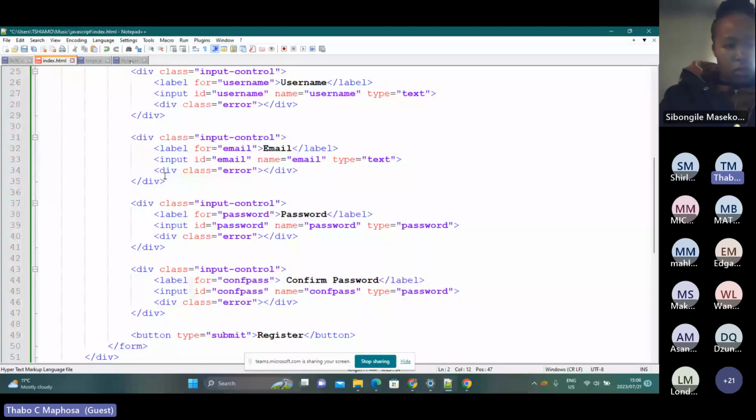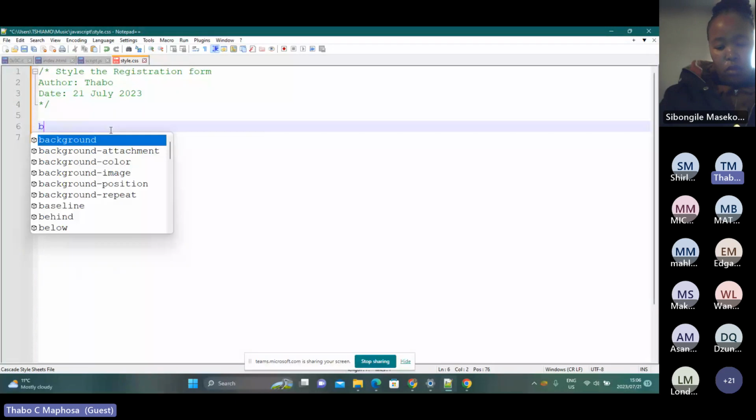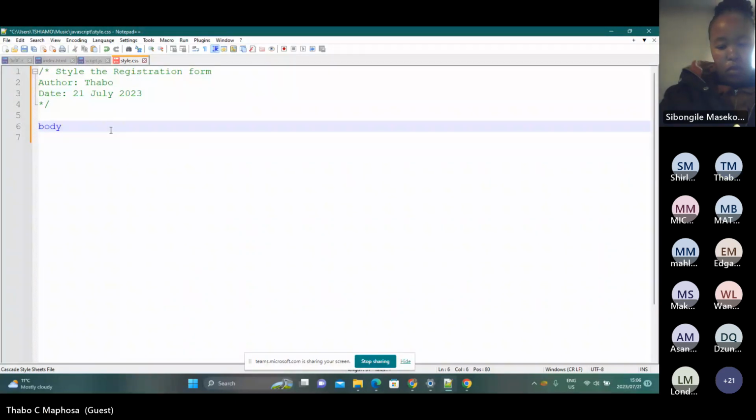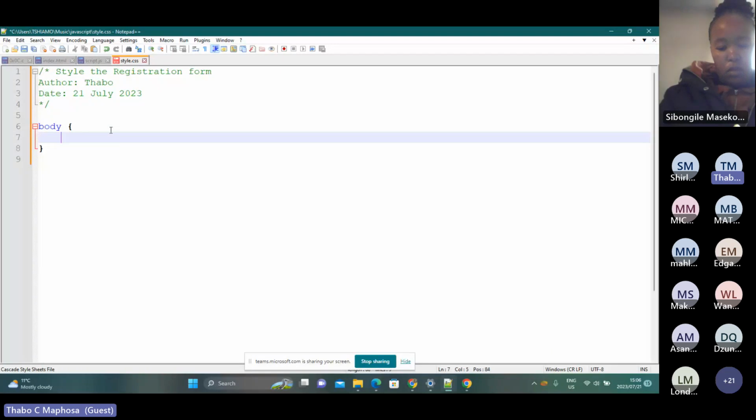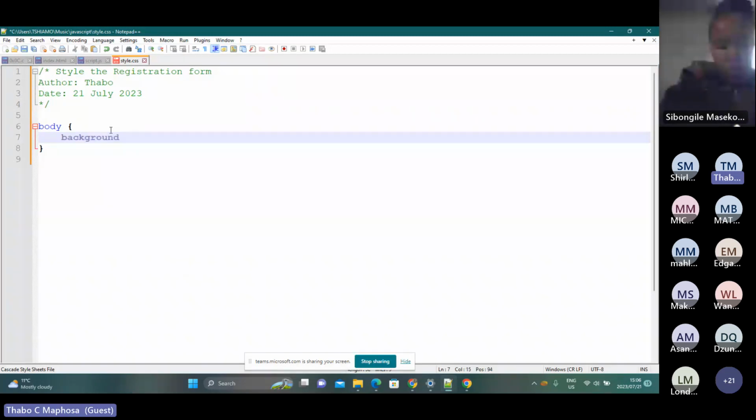So now with your CSS, we need to write code. We're going to write code for the body first. So we want a certain background, we want to give it a certain color. I don't know what color we can give our background.